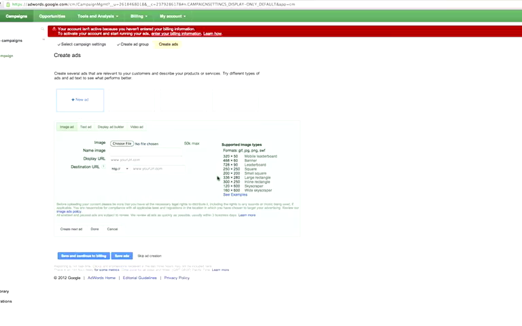And like I told you before, the 300 by 250 and the 728 by 90 are the sizes that by far get you the most traffic. And that's why the banner templates that I've given you are for 300 by 250 and 728 by 90. Those are the ones that are the most prominent. They stand out the more. They'll get you the most traffic. So you don't really need to mess around and go crazy with a million different banners. I would just start with 728 by 90 and 300 by 250.